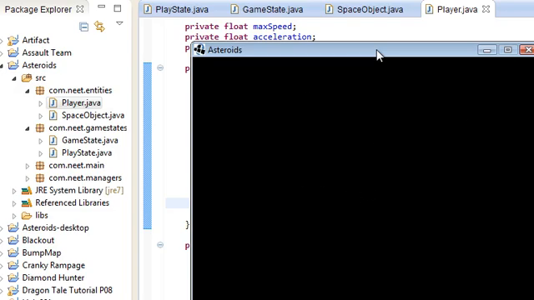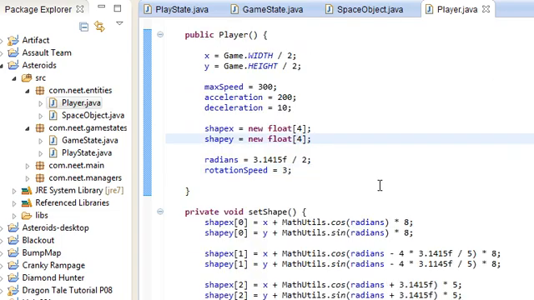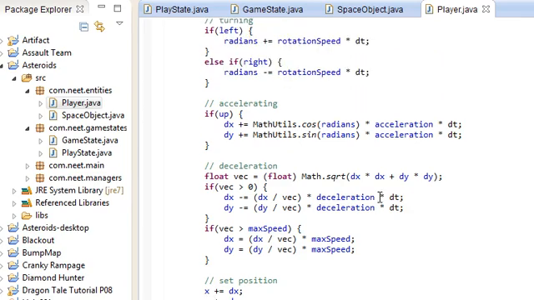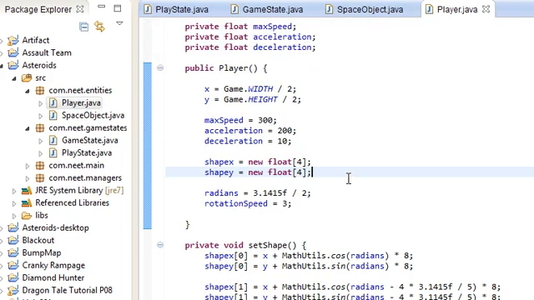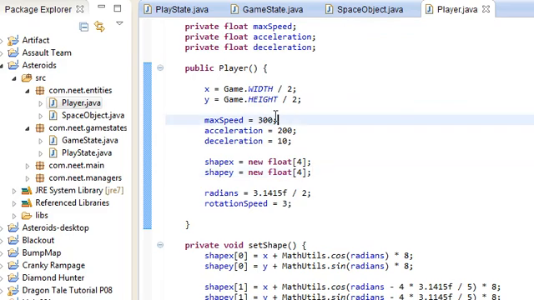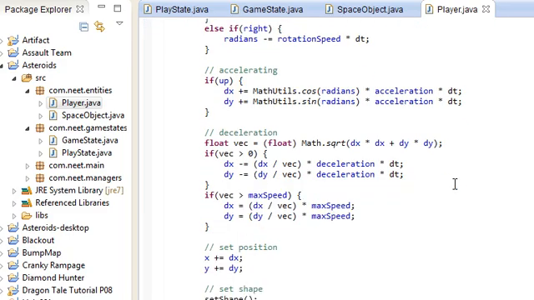So if I press up, obviously I did something wrong because the player is going psycho. Maybe I didn't do something with the acceleration correctly. Acceleration, the max speed. Did I set the max speed? Yeah, that's 300. I don't know why the player is going crazy. Max speed here. Oh, no, that's... back is greater than max speed.